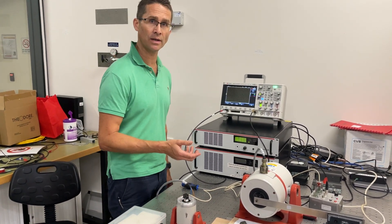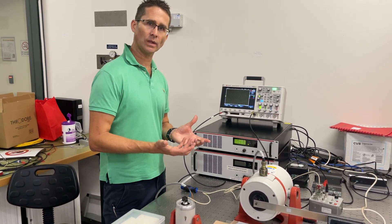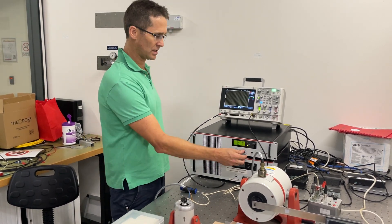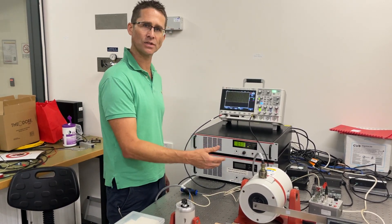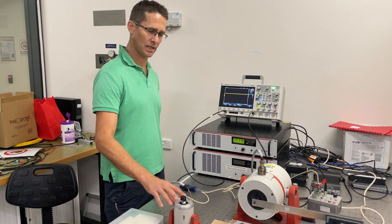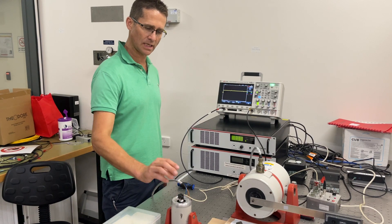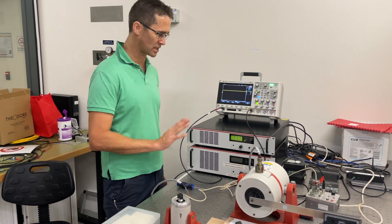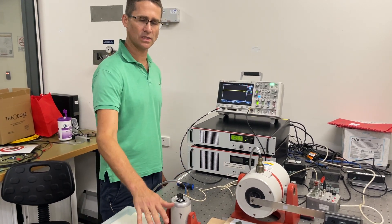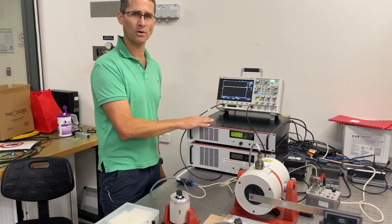If we put too much current in, we get too much heat in the windings and in the electromagnet. Eventually the shielding will disintegrate, the wires will connect together, and we get a short circuit — that's the end of the shaker's life. We want to look after our equipment here in the lab and not unnecessarily damage shakers. Please, if in doubt, ask somebody — ask myself, ask one of the technical support team, or ask another expert user. If you're unsure, just stop. Ask the question. Think. We need to look after these devices — they're expensive, and we need them to last for many years. Thank you very much; I hope that was useful.